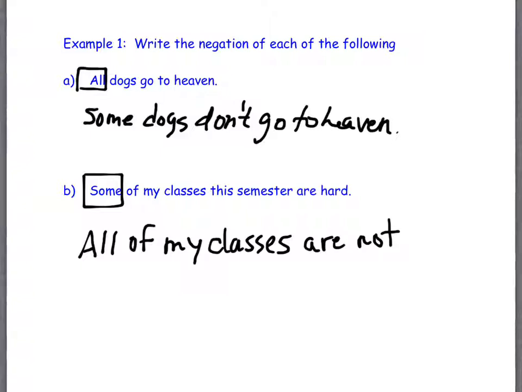The reason we need to be careful is because sometimes there's that sort of gray area between, right? Just because something's not hard doesn't mean it's easy. It could just mean it's manageable and you don't really think of it being a big problem. But to me, when something's easy, it means I don't have to work at all to do it. And I can have to work a little bit and not call it hard. Are you guys with me on that? You just have to be really careful because your definitions are not mutually exclusive. When you say hard and you say easy, there is something that's besides that, something in between. Okay? So we're going to say are not hard.